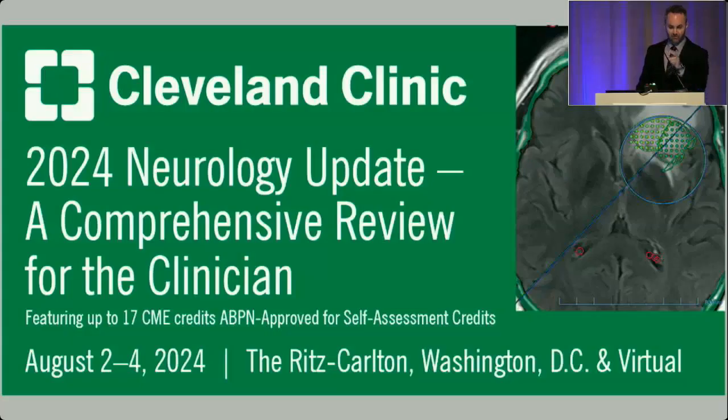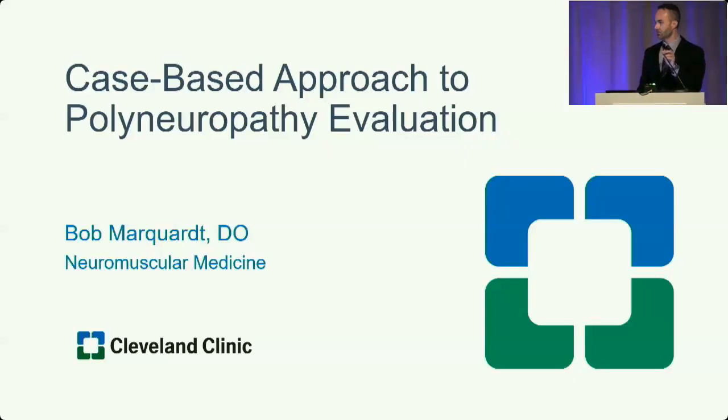So as with every year for the last couple of years, we have opened the conference with stroke and getting woken up about some exciting stuff in the world of stroke and the central nervous system, and then I come up and talk about the peripheral nervous system and put everybody back to sleep. But the good news is right after this there's a break, so you guys can fill up on coffee after this. But I'm Bob Marquart.